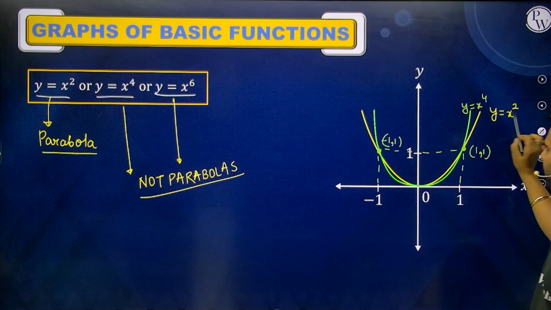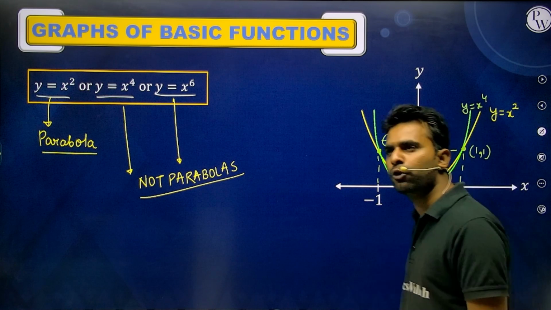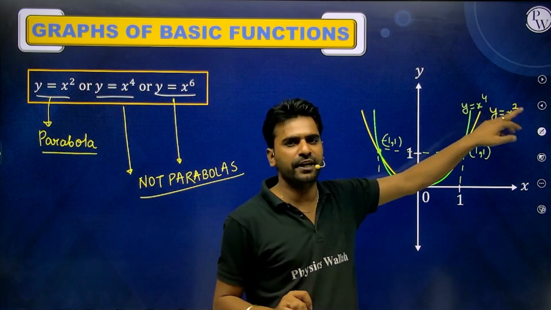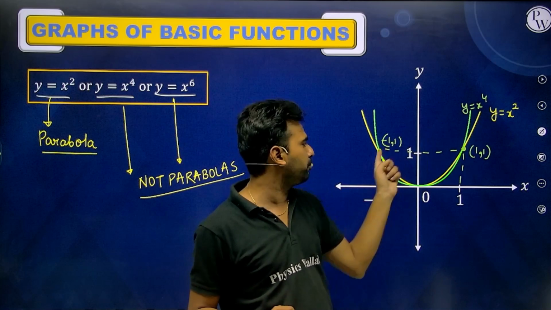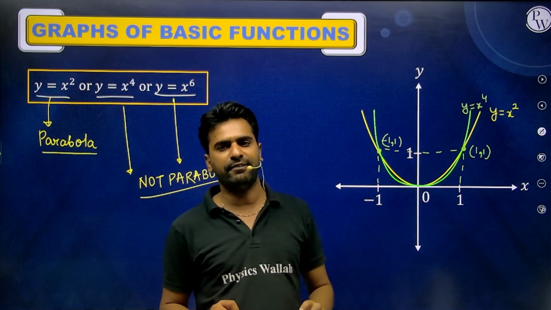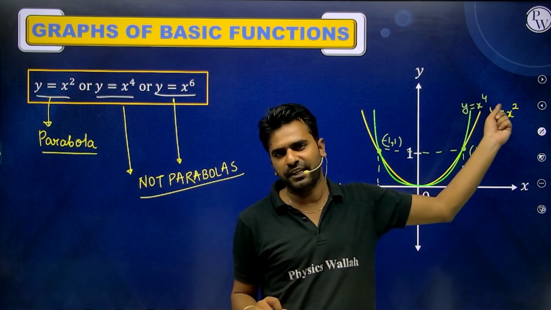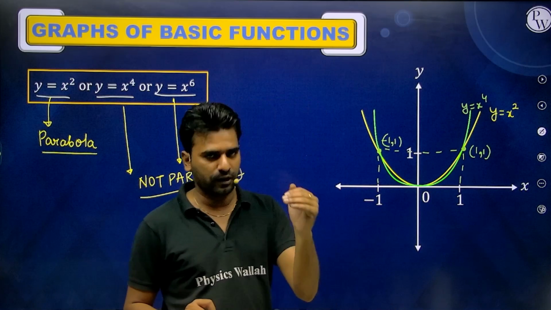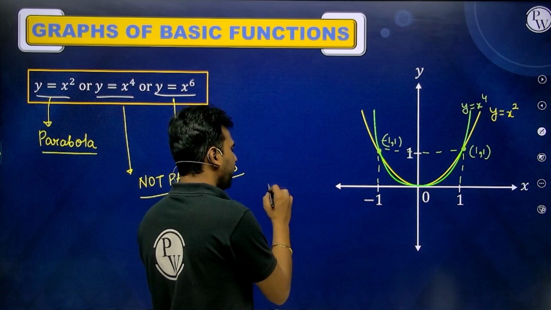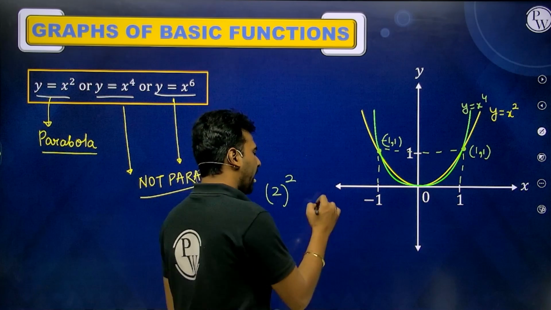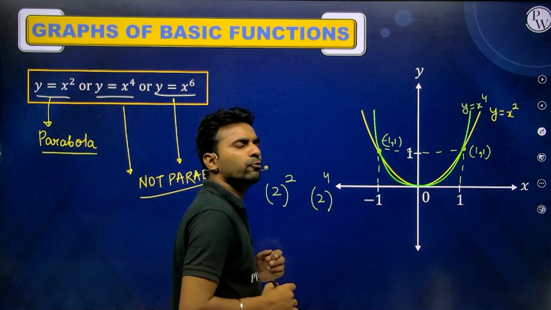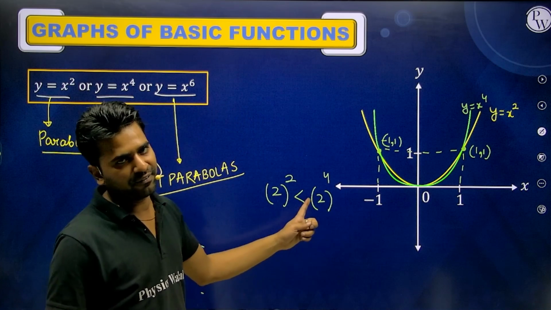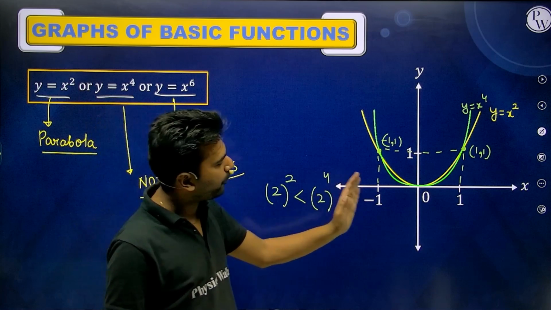Now both the curves y equal to x square and y equal to x to the power 4 satisfy these 2 points. If you put x equal to 1 in any of these, we get the value of y as 1. And if you put x equal to minus 1 in any of these, we get the value of y as 1. That means these 2 points are definitely common to these 2 graphs. But if we take any number greater than 1, let's say 2, and do a square of that number, and if we take the number 2 and make power 4, which number is bigger? The number having the bigger power. Yes or no? The number having the bigger power is going to be big. So now you can feel it.